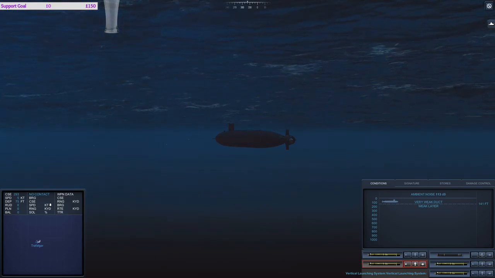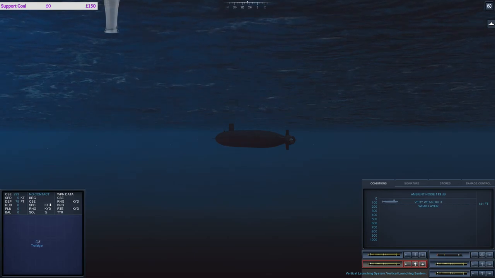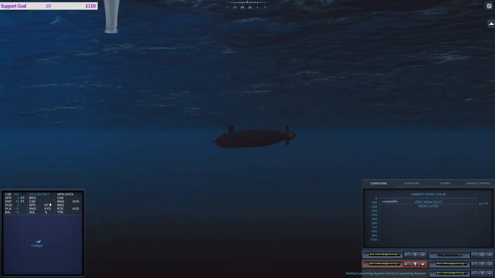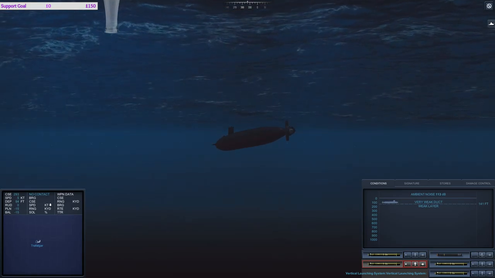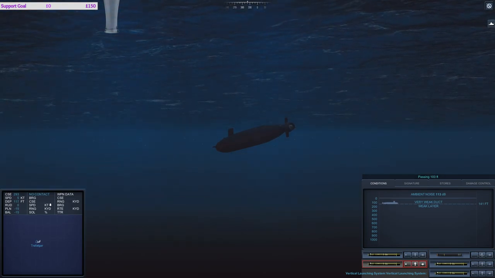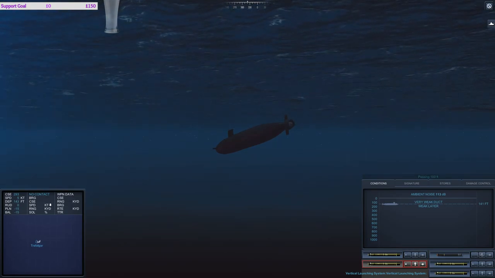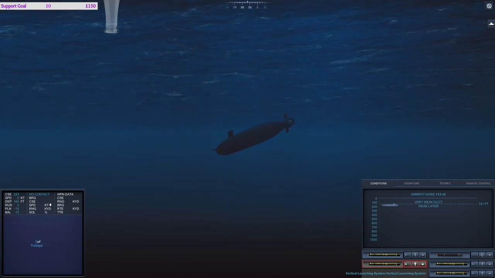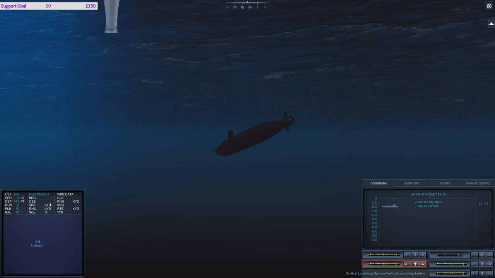Okay, so I don't think they're above the layer, and I didn't pick them up, so they could just be deep, 600-700 feet, with this noisy sea. So 15 degrees down on the planes. 15 degree bubble down, make your depth 600 feet. Passing 100 feet. If we haven't picked them up by the time we get to 600 feet, we'll probably run north, maybe even east, see if we can get anything. Passing 200 feet.